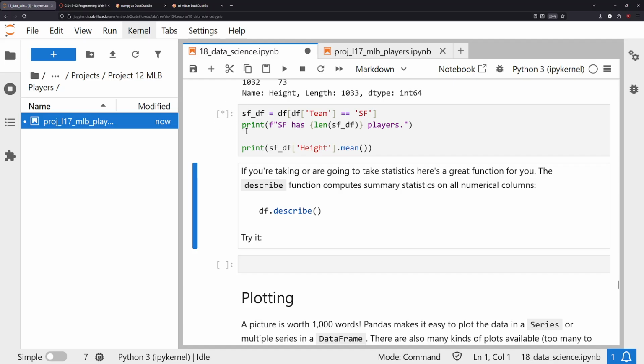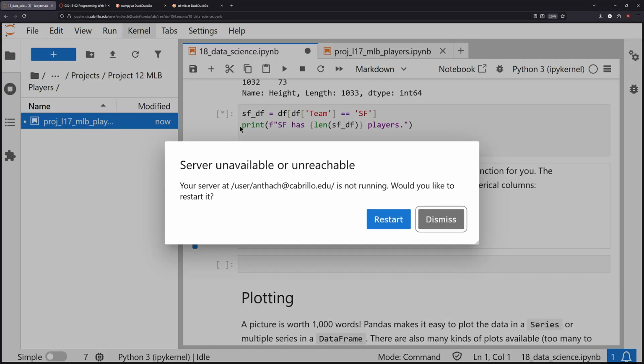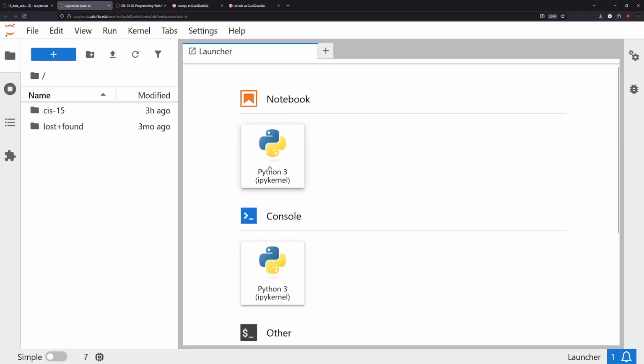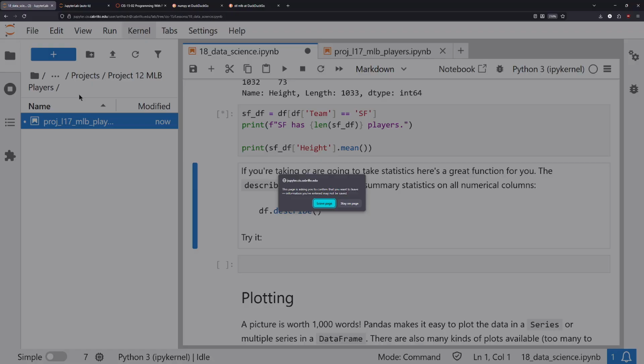Hold up, it's spinning right now. I don't know why it's taking so long. Oh, okay, it crashed. Let me refresh this. Unfortunately, I didn't save my changes, so I think I might lose some data. Let me restart this. Okay, restart. Did I lose my data?